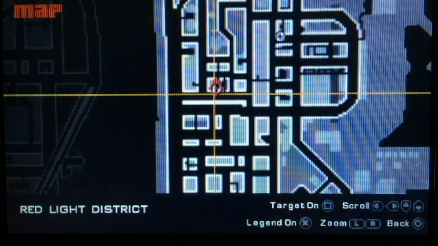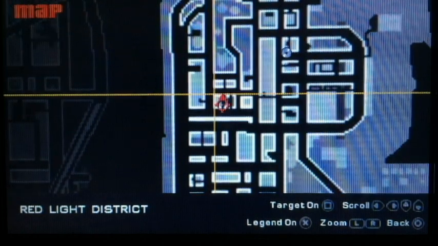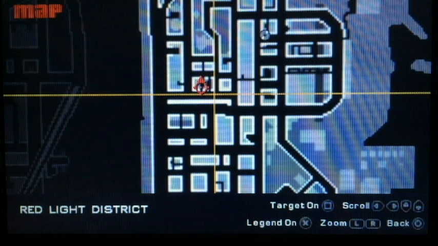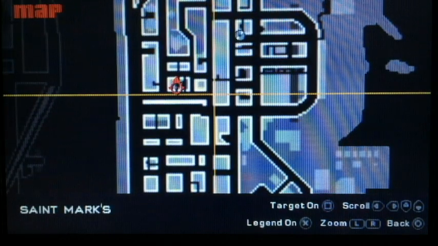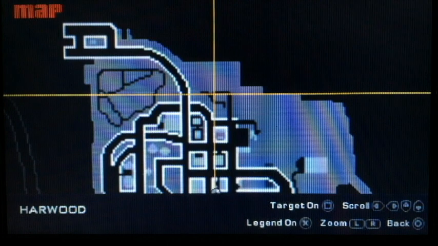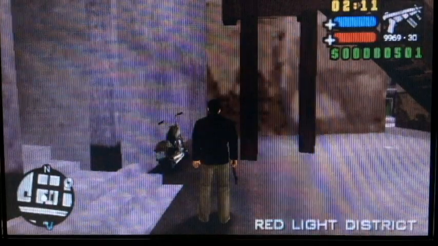So what you need to do is kill the first PCJ driver and hope that the second PCJ driver spawns in this safety region. And then you're going to have to chase him on foot, steal the bike from him, and once you've stolen the bike from him, you need to lead him all the way to the crusher in Harwood. So it's a pretty insane task to do, but it's really not as bad as it seems. The first bit anyway. Let's get going.